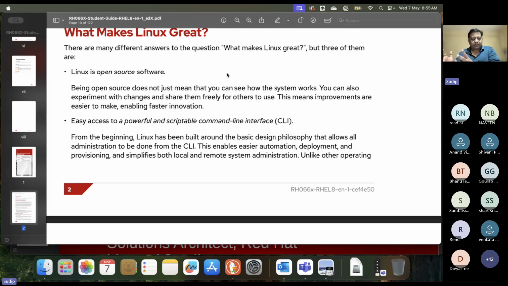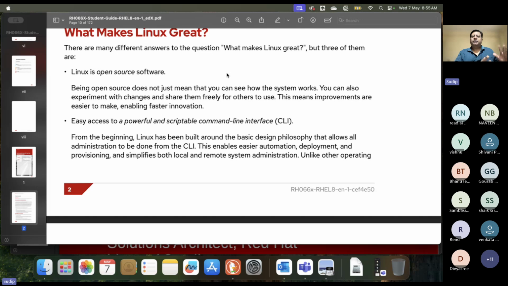But apart from closed source software, there is a whole different world called open source software. Now, what does open source software mean? It means the source code used to develop that software is available for free for anyone to use the way they want, and they don't have to pay a single rupee to use that source code. Okay, does that make sense?